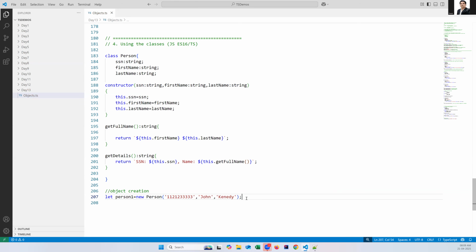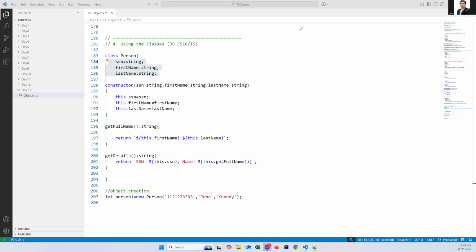So at the time of object creation, the constructor will automatically be invoked. Once it is invoked, what will it do? It will assign the same data to the variables. Okay, object related. So very important, guys. Just remember this concept. In the next class, I will explain in very detailed manner about classes. There are many things to learn in the class concept.